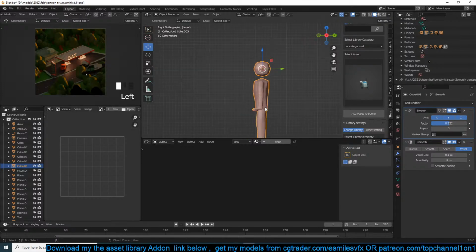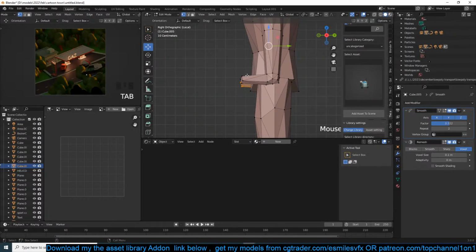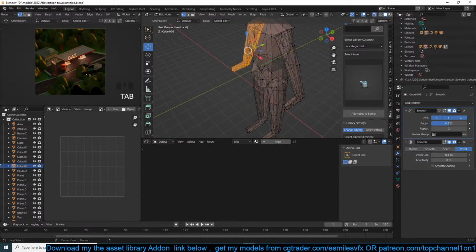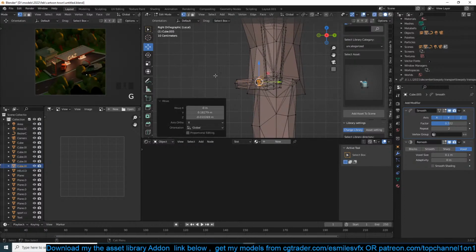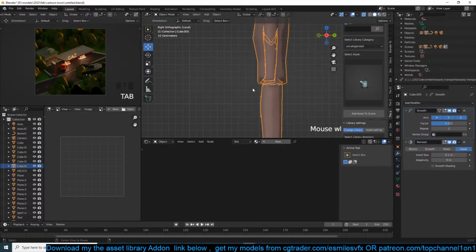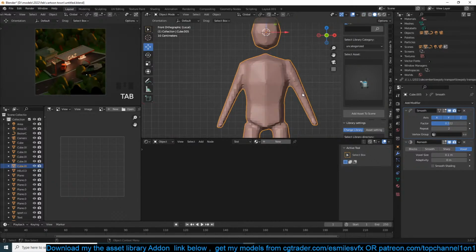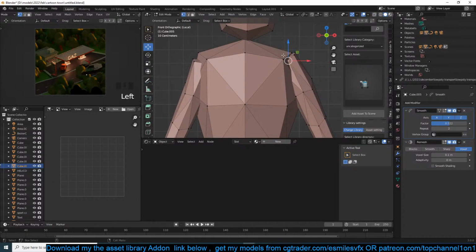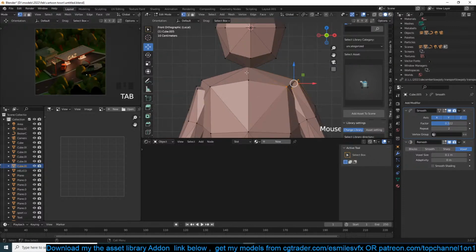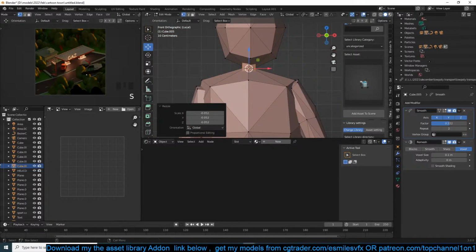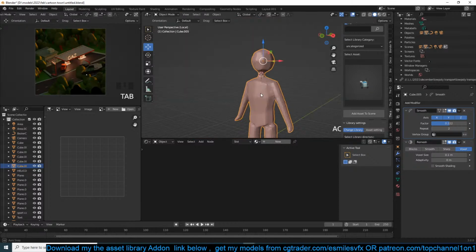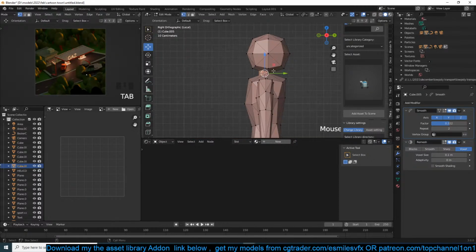That way we can easily create the shape of the character we want, much easier without doing too much. Even add a neck. Like that. Yeah, I think we need to shape this.